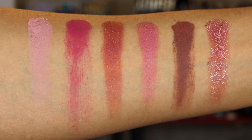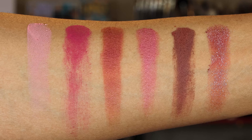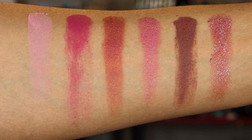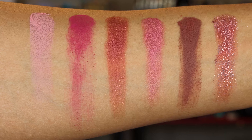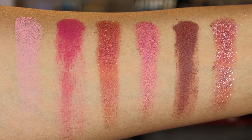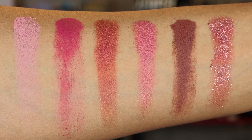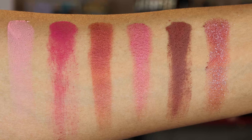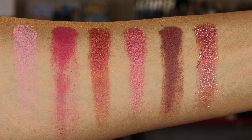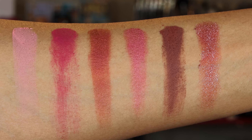I've had this palette since it launched and it's never done that before. I recently did disinfect this palette again over the weekend and I'm not sure if it's because the palette has gone bad or because I used a different brand of alcohol, but I'm hoping the performance has not changed. The third shade is a metallic called Stunt Queen — it's the darkest metallic in the palette. The fourth shade is also a metallic called Sugar Shock. The fifth shade is our last and third matte, called Spice Trip. And shade number six is also a metallic called Diva Fever — it has the most sparkles to it.